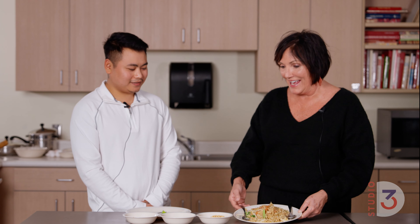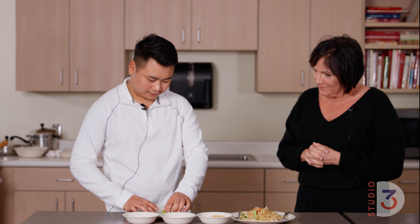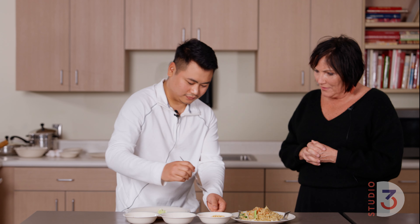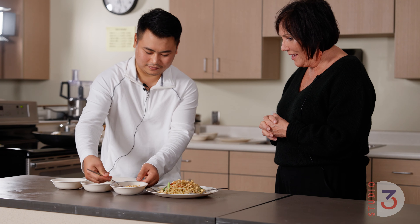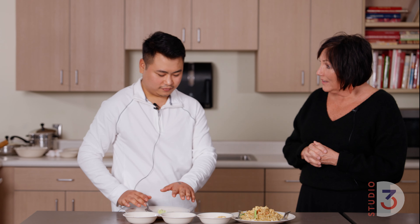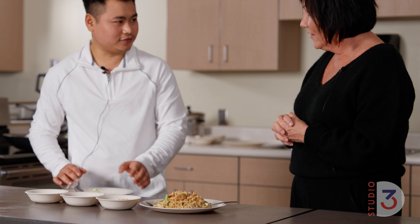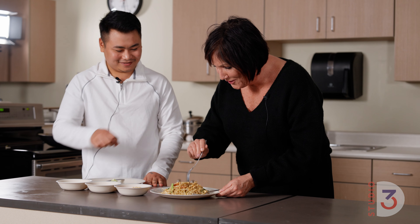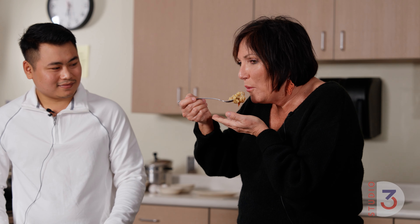So now the dish is done. We're going to plate it and have a taste. We have plated the Pad Thai. So how do we finish this off, Sean? We can add some lime. Take some lime — just like that. And then we'll add some chopped peanuts. And if you like, you can add chilies, or if you like it more sweet, you can add some sugar — or both, if you like a little savory and sweet. This looks fantastic. Should I take a bite? Can I stir it all up? Yeah.